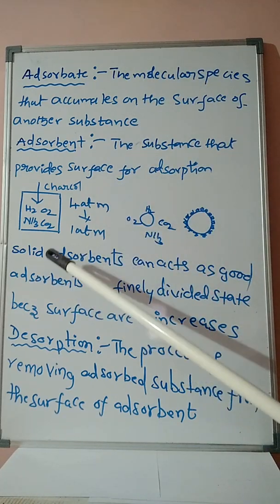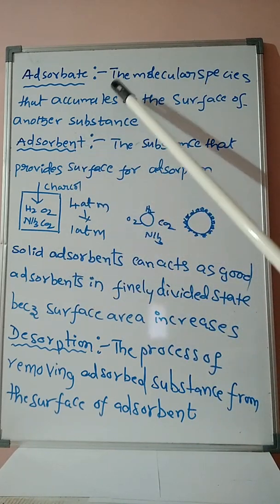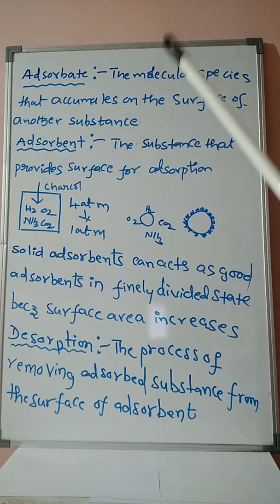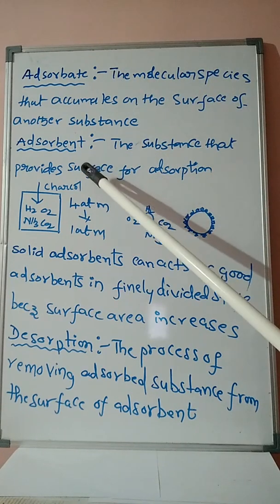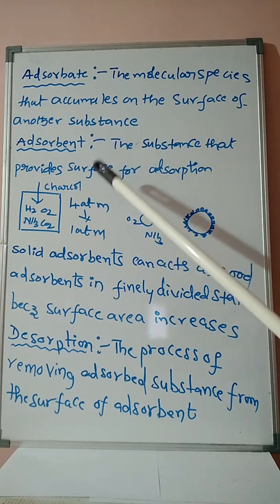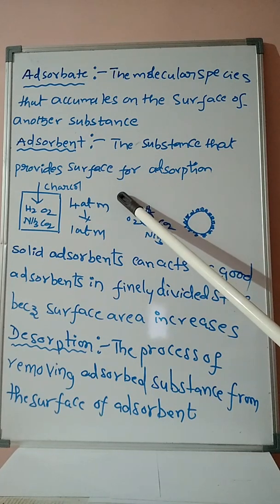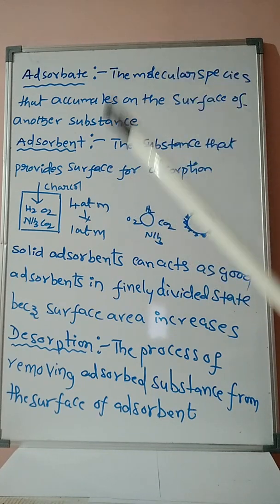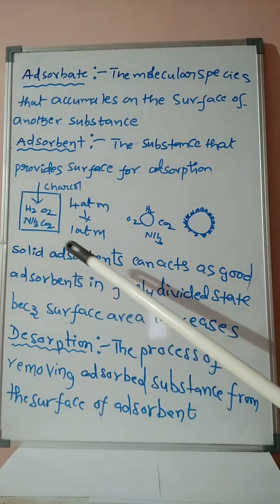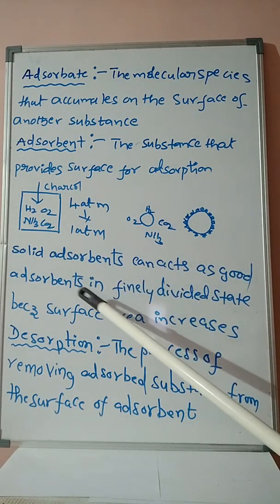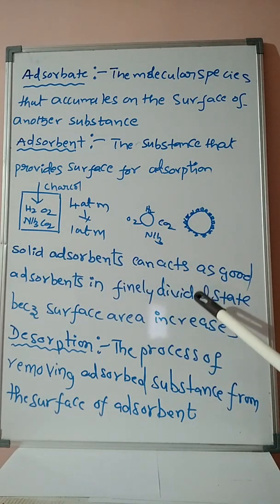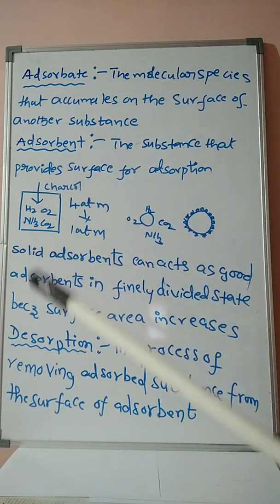Next, students, one important point: adsorbate may be solid, liquid, or gas, whereas adsorbent is liquid or solid but not gaseous. Remember, students. Solid adsorbents can act as good adsorbents in finely divided state because surface area will be increased. If the surface area increases, adsorption increases. If surface area decreases, adsorption decreases.